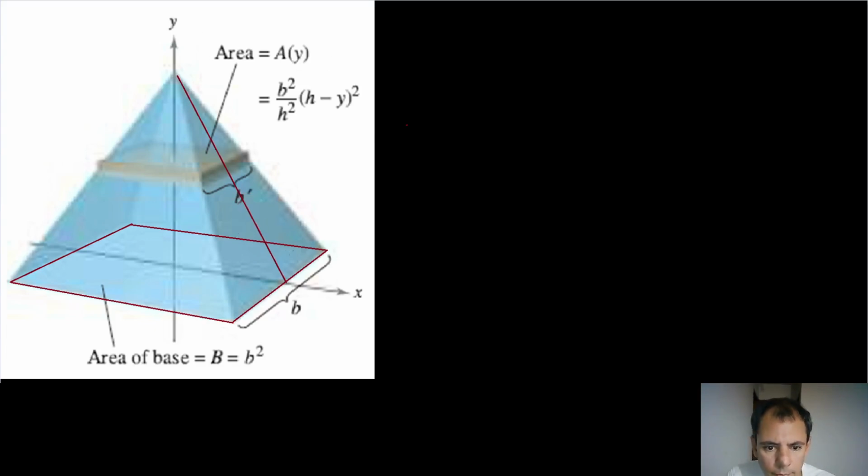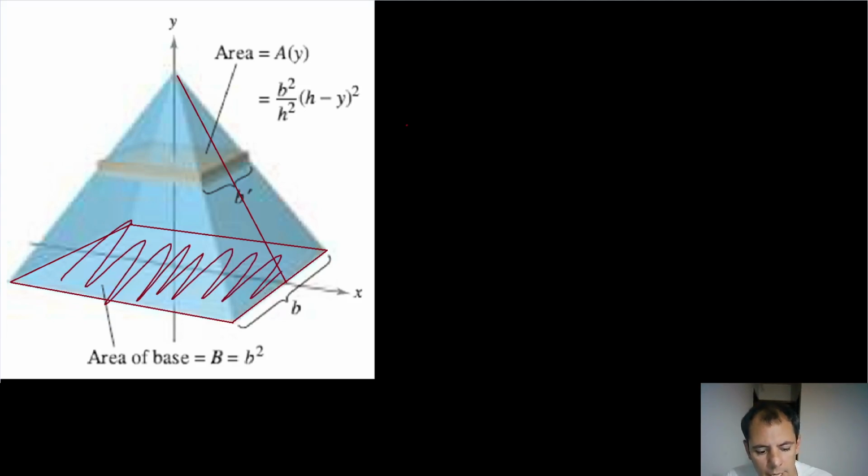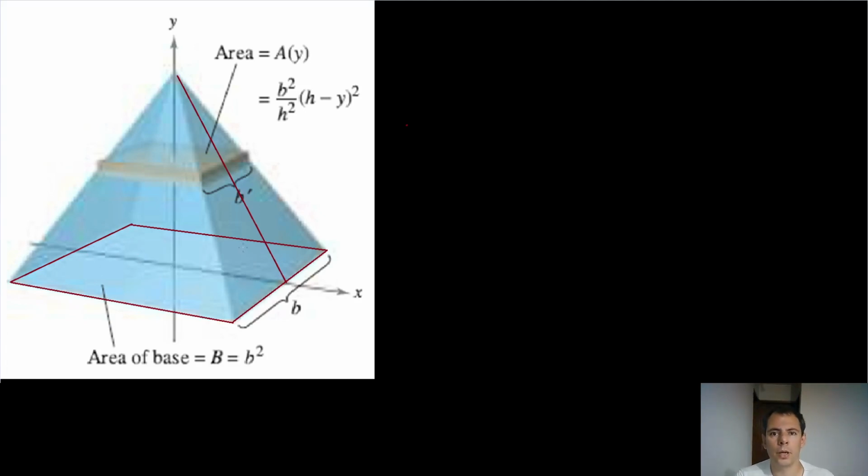So you see, what is going to be the volume of this pyramid? We're going to integrate with respect to y, and it's going to be b squared, because I know this looks like a rectangle, but it's at an angle, so it's actually a square. So what is the area of a square? It's the side squared. The side here is going to be b, but the side over here is going to be smaller. Here's another side, even smaller, and here's another side, even smaller. So we have to calculate.